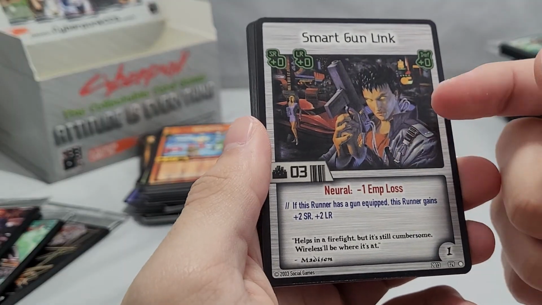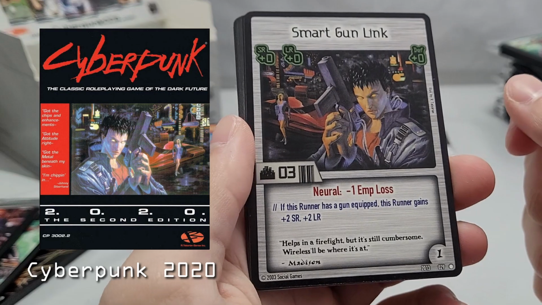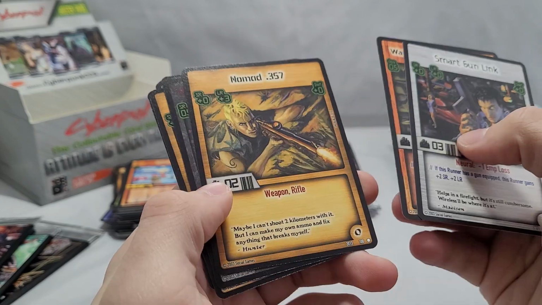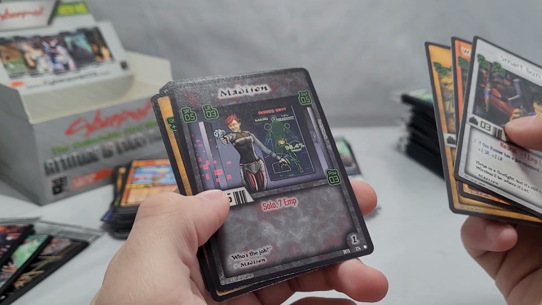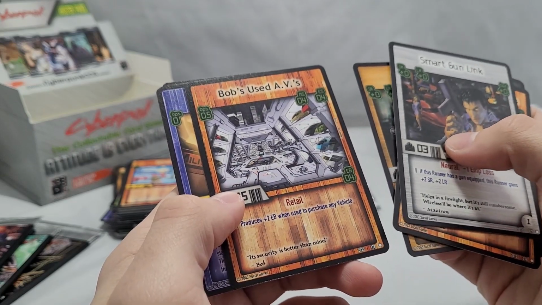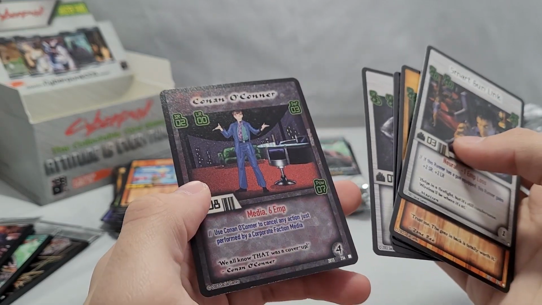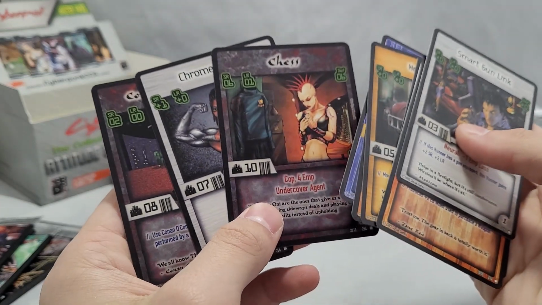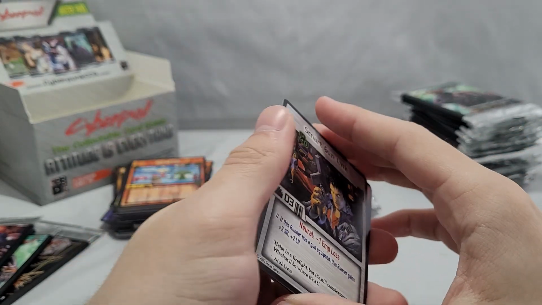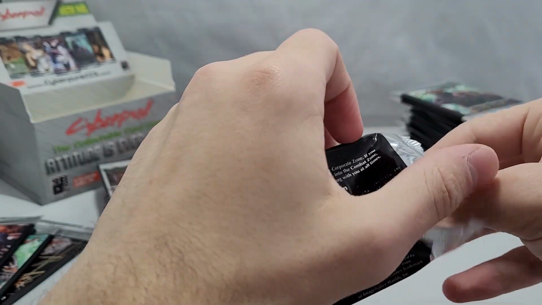Anyway, we got a Smart Gun Link, which is the artwork for Cyberpunk 2013, I'm pretty sure, although it might be 2020. It'll be on screen if I'm an idiot. Wally's World of Weapons, oh boy. Nomad 357, cool. Another Madison, we've seen a lot of her. Nomad Bug, Bob's Used AVs, very cool. Arms Race, Chess, Chrome Arms again, and Conan O'Connor. I feel like these 3 in that order are uncommons we've seen in another pack, so I wonder if all of the uncommons come in the same set of 3. I'm not sure, but I could see that being the case.